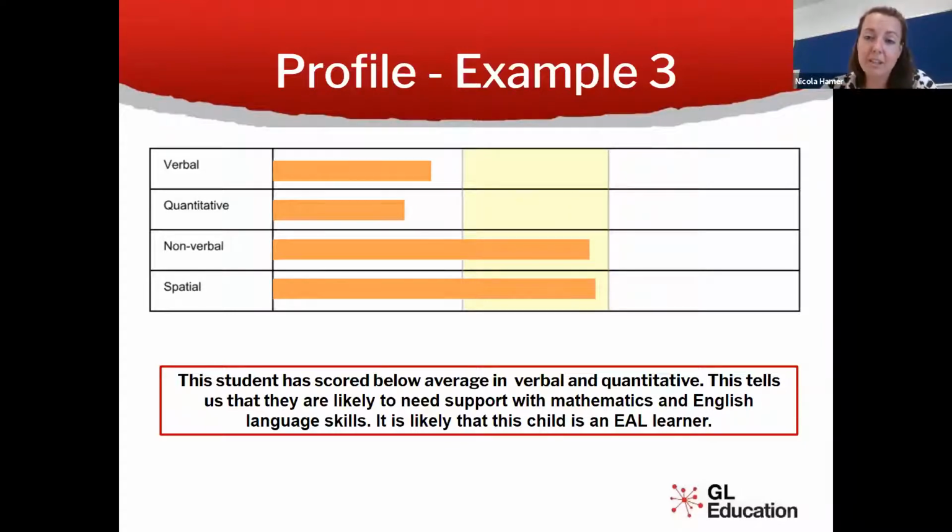And again, as Sir said, this is the real point of this for us, is to get to know your children. So we would look at this and we would say, right, lots of words and a big page of writing is not going to work well for the student. Let's add in pictures, let's add in diagrams, and they're much more likely to understand it. So the outcome is the same. They're still going to finish their Year 5 lessons, they're still going to feel their GCSE lessons, but they're just going to maybe approach them in a different way because teachers are going to adapt their needs for that.